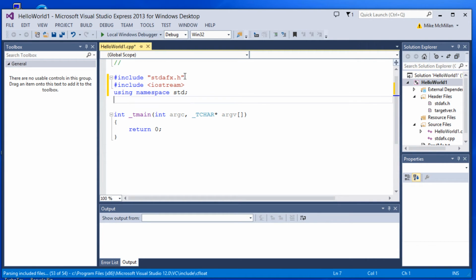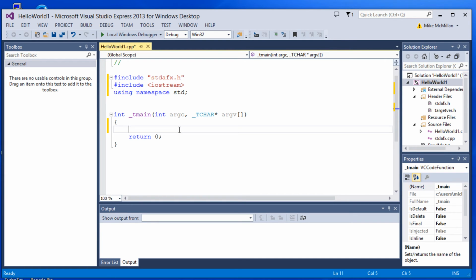So we have to use what's called a pound include statement. I'm going to go over that in more detail in the next lesson. So for now, just type pound include, angle bracket, iostream, close angle bracket, using namespace std, which really means standard. Then you'll see that we have a template for our program.